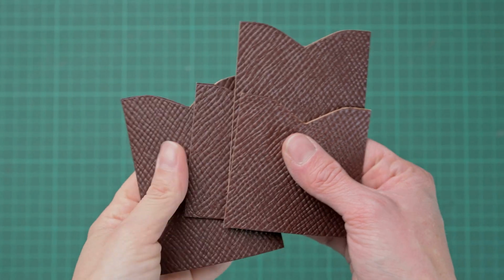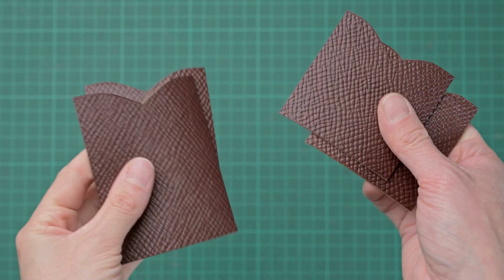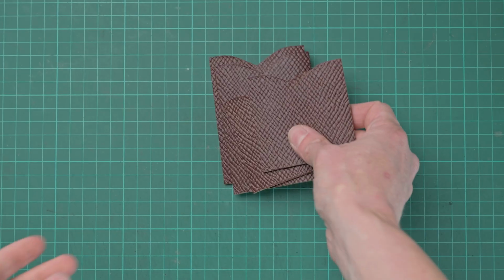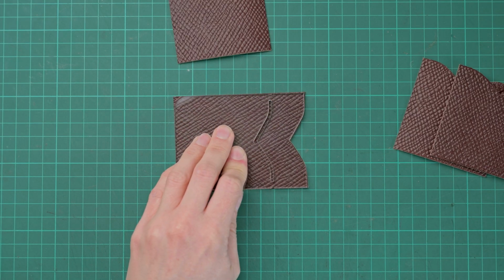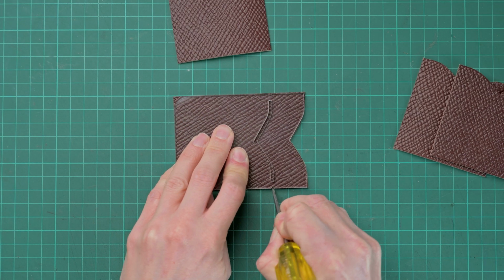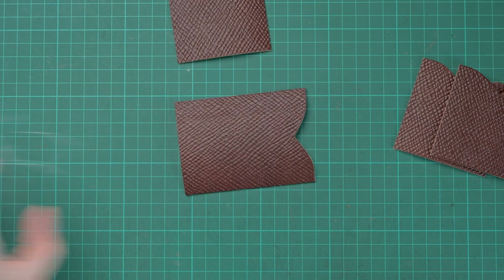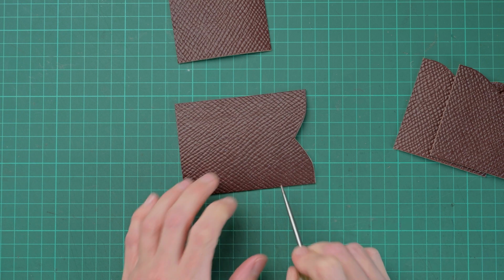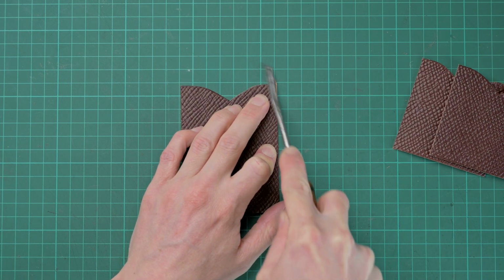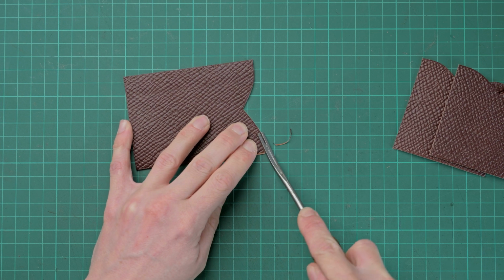Once you have your pieces cut out, you can then use your template and mark on the larger of the 2 patterns where you can do your edging from. Now this is going to be from where the small pocket fits on to the larger one and then up around the top. So once you've got that marked on, you can then edge in that area on the nice grain side.